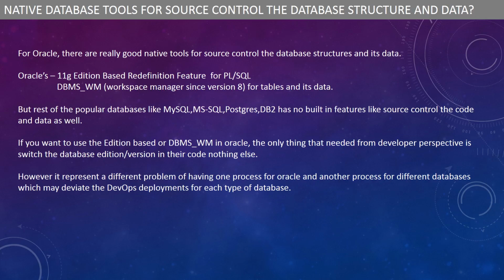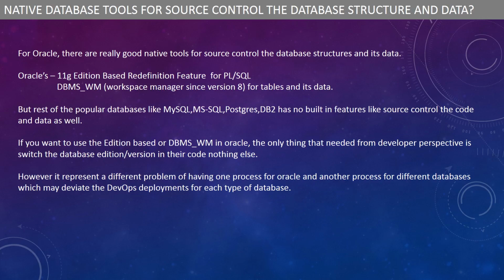There are some native database tools also for source control and structuring the data. Especially in Oracle, we have 11g edition-based redefinition for PLSQL procedures and packages, wherein we have one package called dbms_wm, which is Workspace Manager, since version 8i actually, for tables and their data. So these tools are native to the database and work inside the database itself. It can take a version of your data, it can take a version of your tables. It also manages your PLSQL procedures within the database itself rather than having another source control.